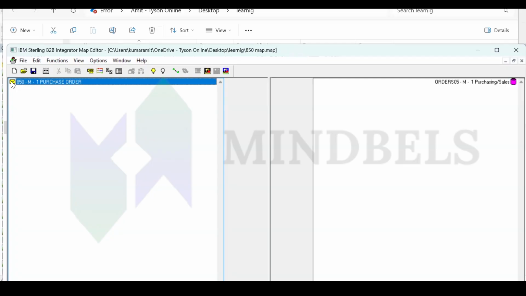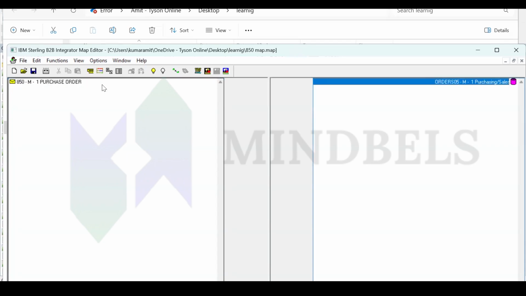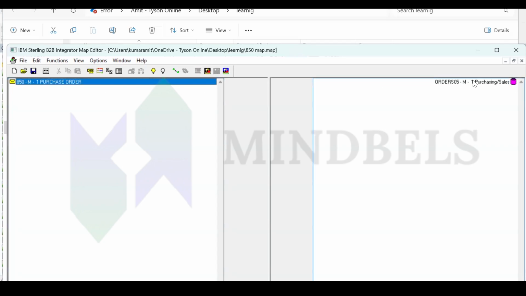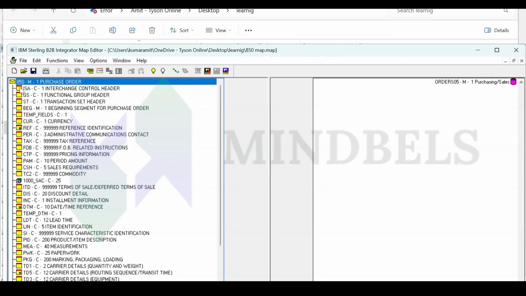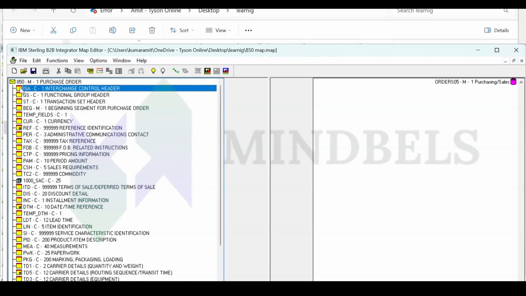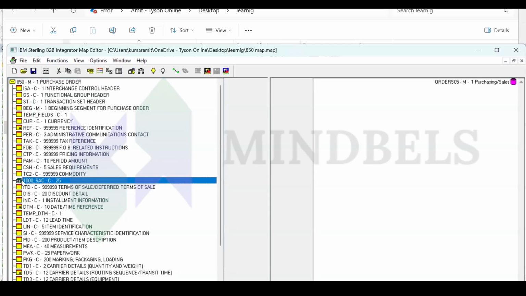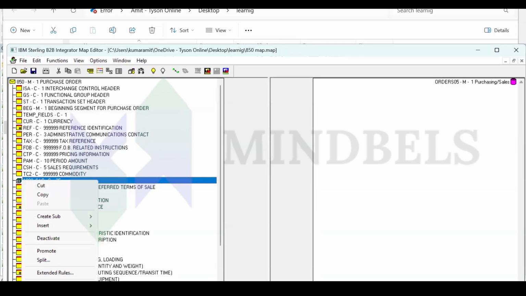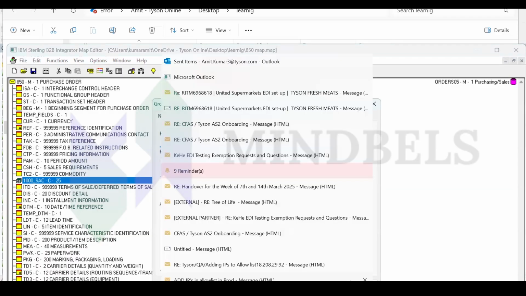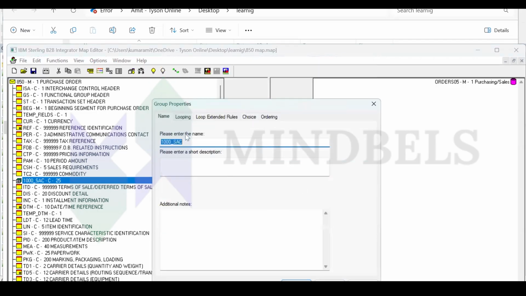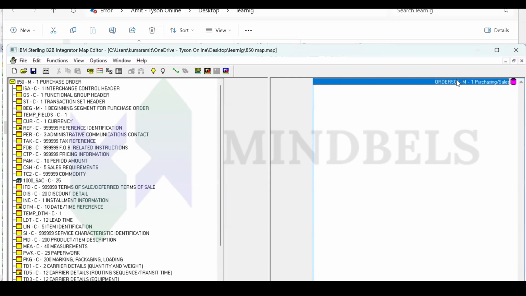No. In a map, we call this the route. In the route, you can see what we call this ISA segment. And what do we call this group? When you click on this and click on properties, you are able to read that this is the group.